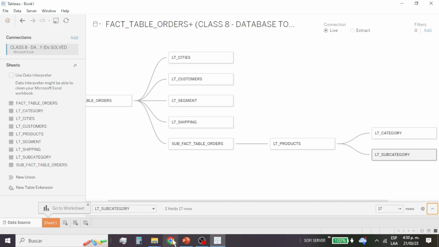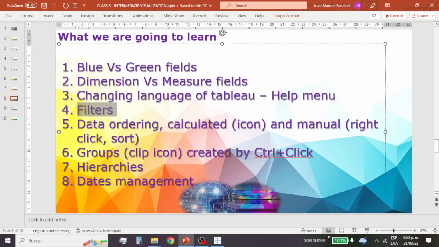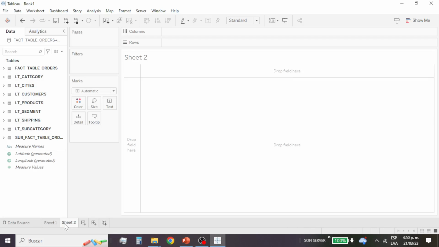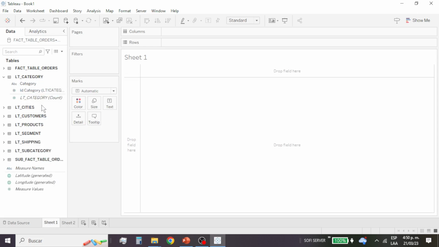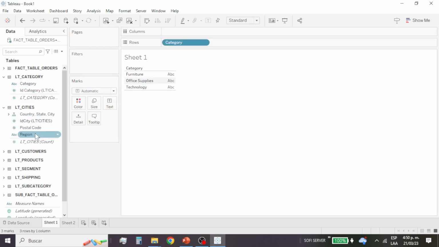We're going to start by analyzing filters. Filters are very important and very useful whenever you want to analyze information. So let's go to the first sheet. I'm going to bring, for example, the categories and subcategories.